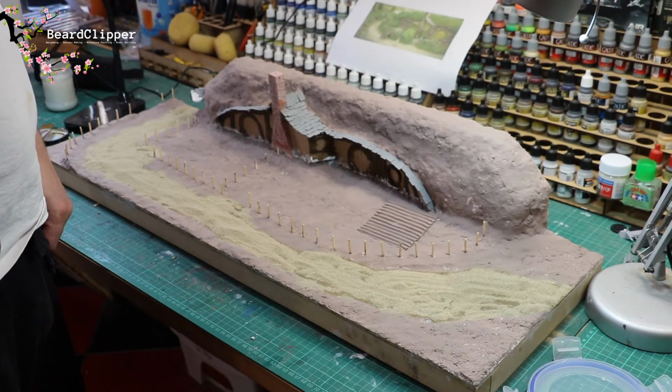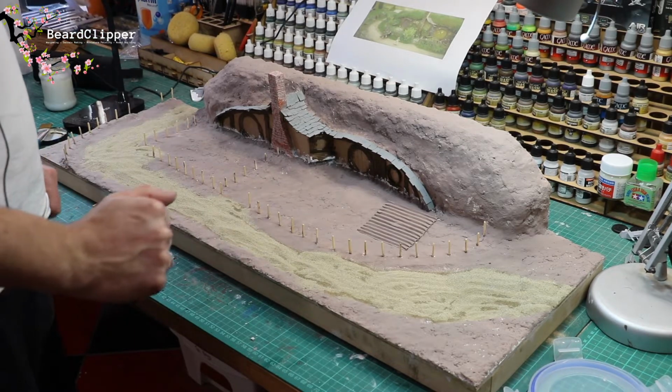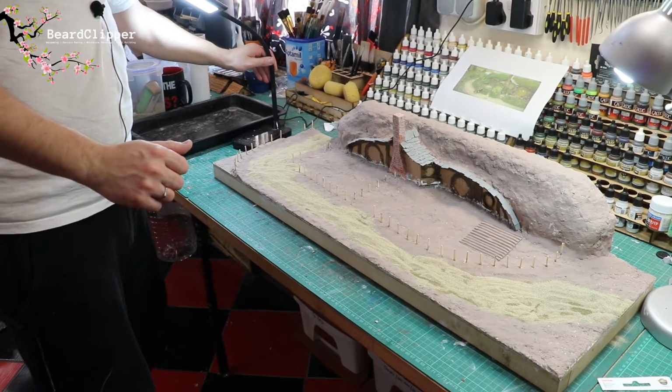There we are. I'm going to let that dry now, probably for the next hour or so, and then come back and see what it looks like. But I'm not going to touch it. I'm just going to leave it how it is and let that paint dry. Paint? I keep saying that. Let the glue dry. I've left this a little bit to dry, just enough.